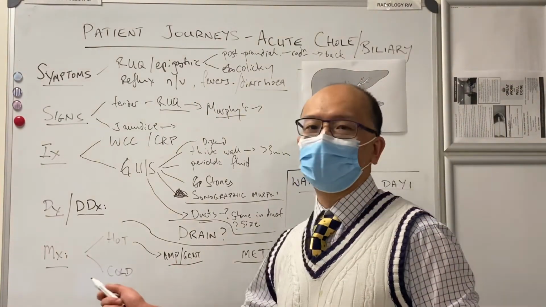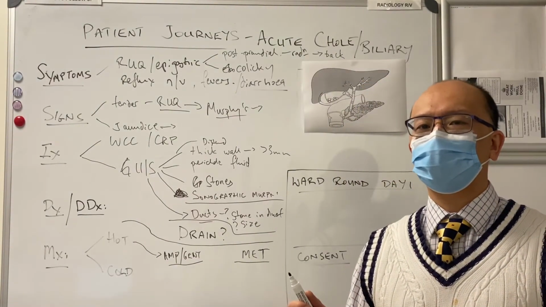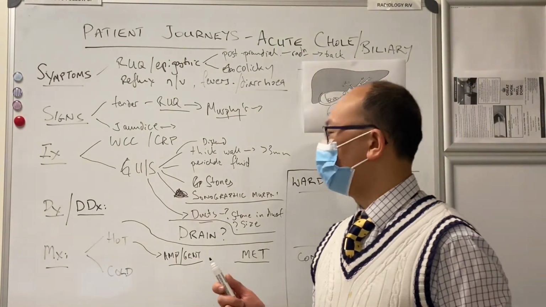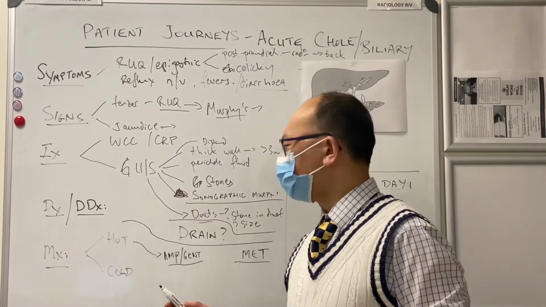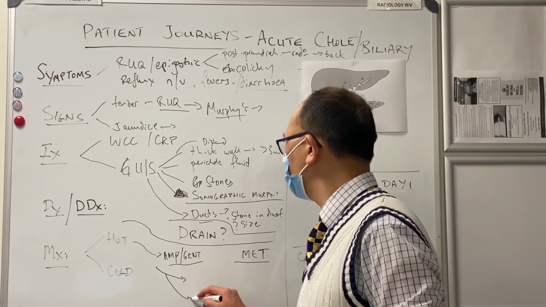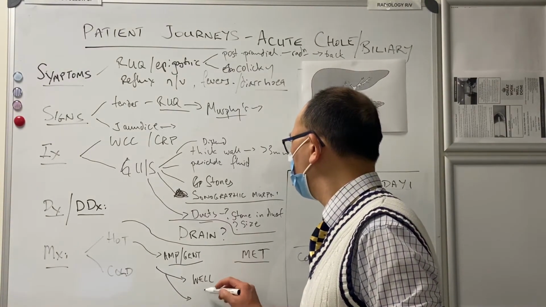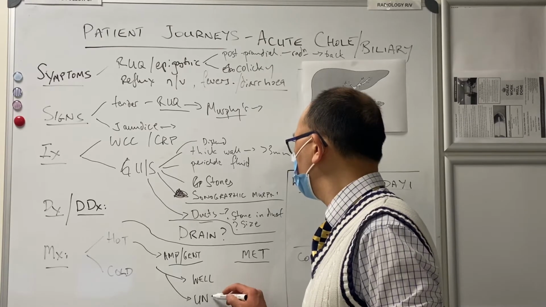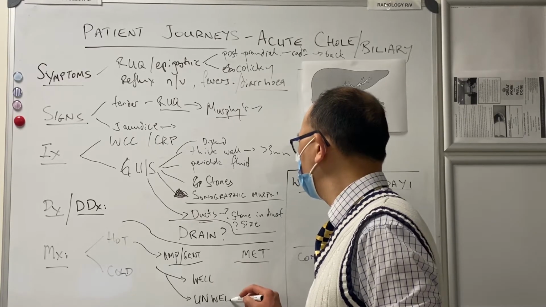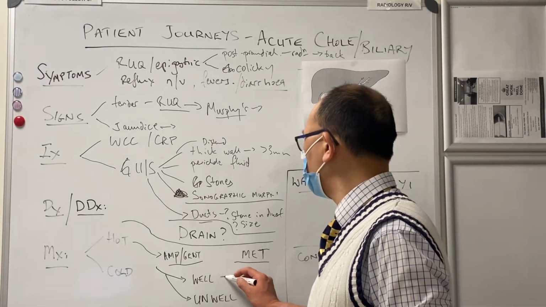So you've given the antibiotics, what do you do now? Well, I suppose you split it up quite nicely. You need to work out whether they're acutely unwell or whether they're stable. So the idea would be, if they're really acutely unwell, they're going to need theatre or surgical intervention as well as antibiotics. So you need to fast them. So how many are well and how many are unwell?